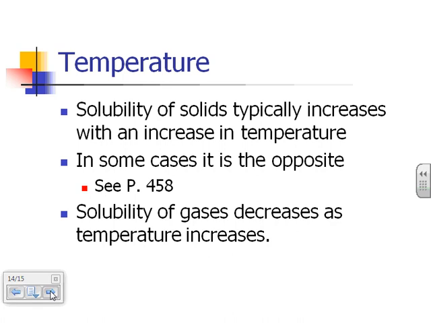Solubility of gases decreases as the temperature increases. So when the temperature increases, you can dissolve less material in there. This is what happens during the summer. I love to fish. This is what happens in lakes, where the dissolved oxygen that the fish use to survive decreases on hot summer days. You get that water temperature up really high, and it can hold less oxygen, so that oxygen leaves the water. The fish have less oxygen to breathe, and then you might get some fish kills because of that.